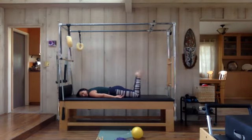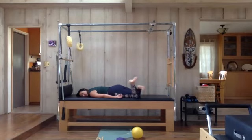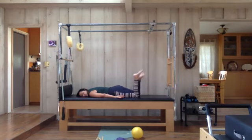Okay, bend your knees and side to side. Plus, look at your butt. Look at your rear end in the mirror tomorrow morning. You're gonna see that it's lifted. It's crazy. Those muscles respond quickly. That's a good thing, right? Yes. Okay, side to side.